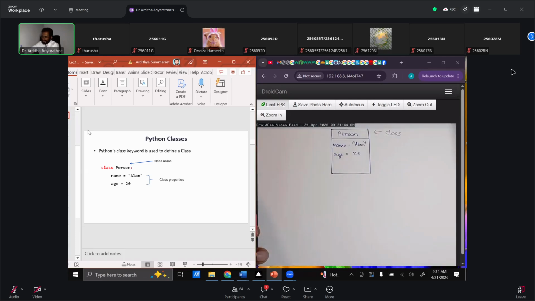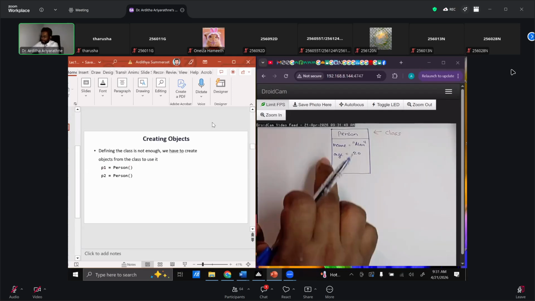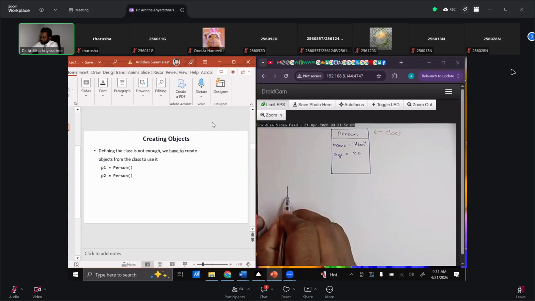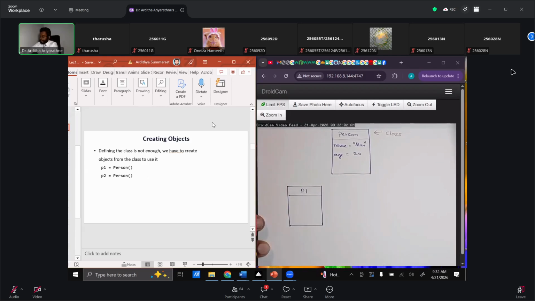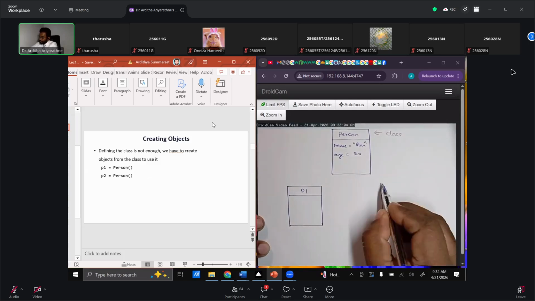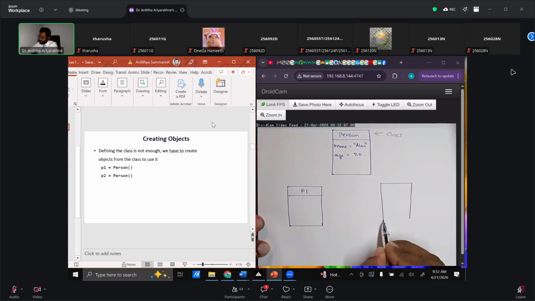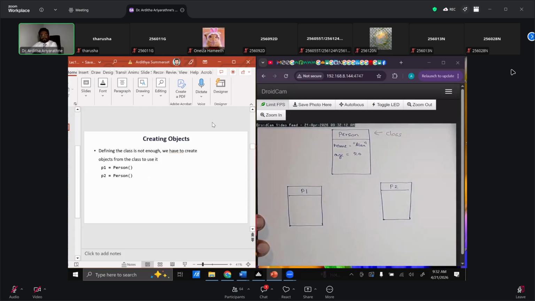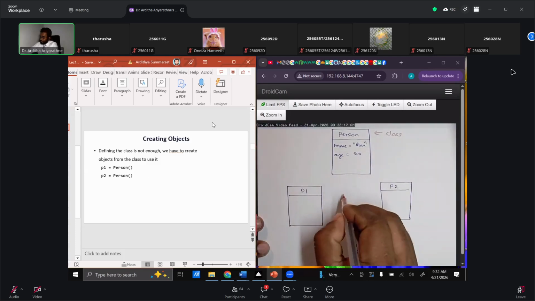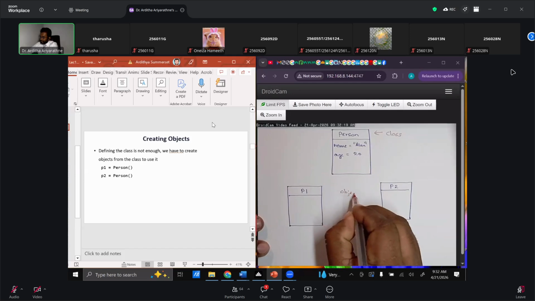Now, by using this class, we have created two objects, P1 and P2. These are the objects. One is called P1, the other one is called P2. I'm writing it down: these are objects.